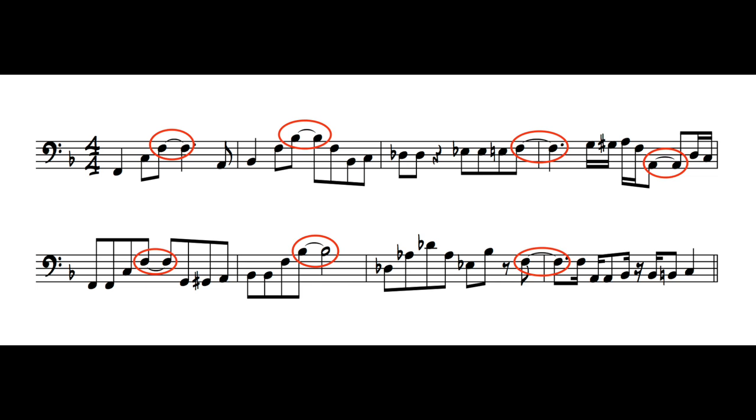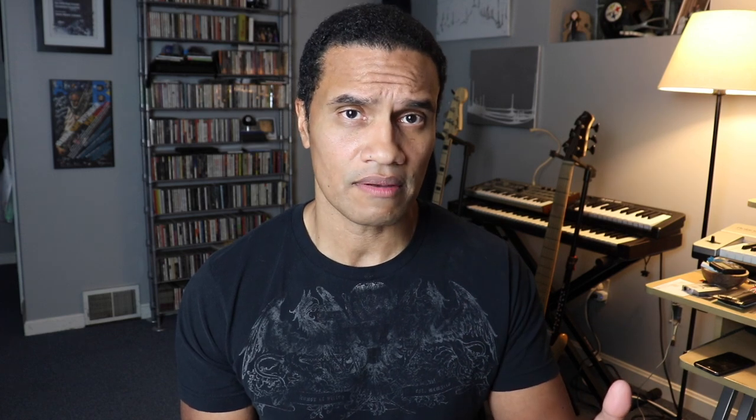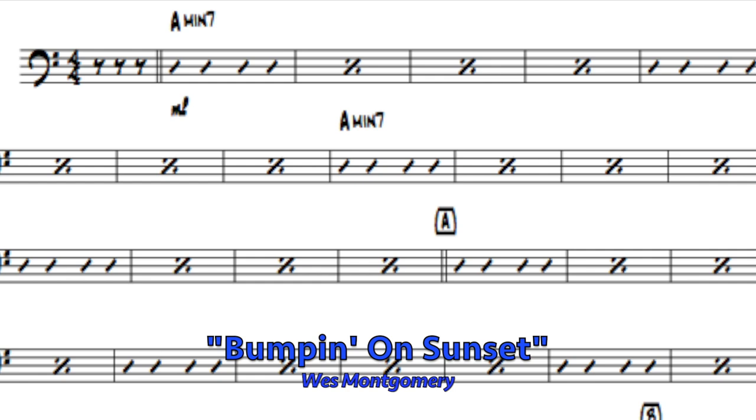These are ties — they tell us to combine the two notes together. Tied rhythms like these are easier when we break them down. What I do is I see the rhythm first without the ties. Next, match the notes to the rhythms. Finally, when you have the notes in the rhythm, play it and then put the ties back in for the final result. At any given time when I've played a gig that requires reading, it can vary from level one type reading to even more extreme versions of level four type reading.